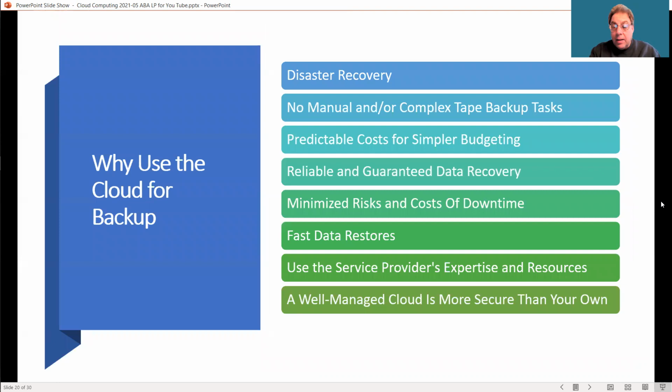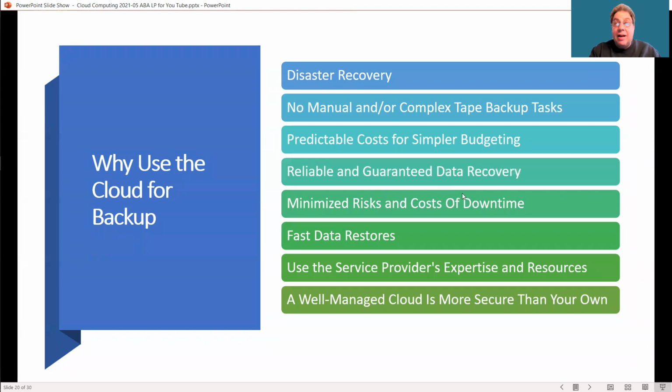When you use the cloud for backup, you have disaster recovery. You don't have to deal with tape or other backup systems. Your costs are predictable because you know what the vendor is going to charge. You can get data recovery. Typically, they'll send you a new hard drive that you can load. So in my office, we're in an old house. If the building burns down, my cloud backup vendor can simply send me a new hard drive with an image of all of my data. I can install it in a new location and my server should be up and running.